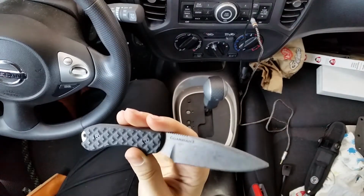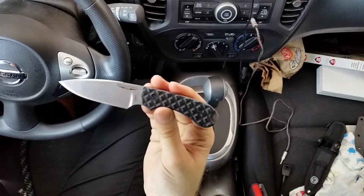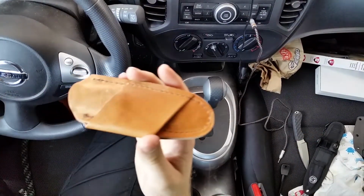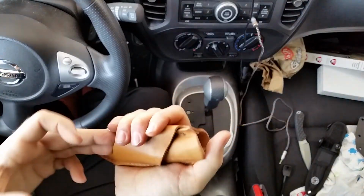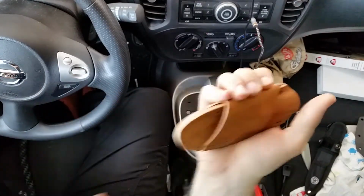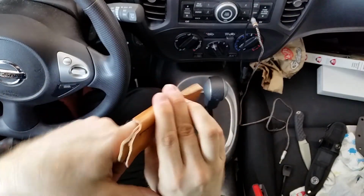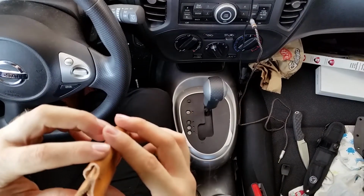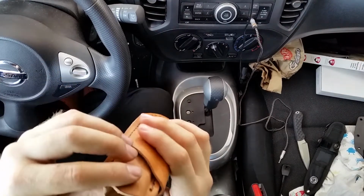Now, you're probably wondering about the part I disagree with on this knife. What part is that? And that is the sheath. A lot of people love these sheaths, and they're like, "Oh, it's a pretty good sheath," but oh my god, first of all, this belt loop, I can't fit my belt through there. Of course, I've got a thicker belt, a scuba webbing belt, it's super thick, so I can't really knock it for that, but that's one of my pet peeves.